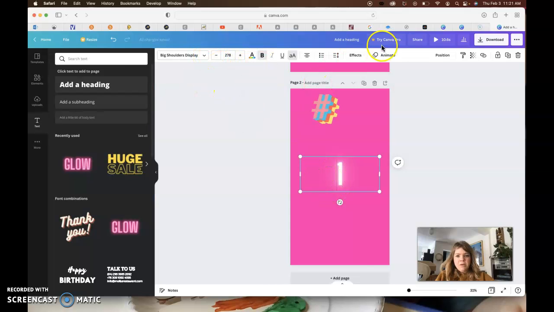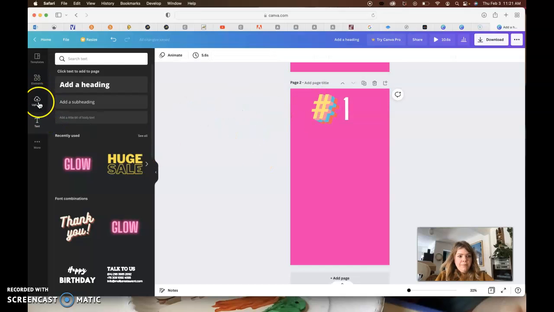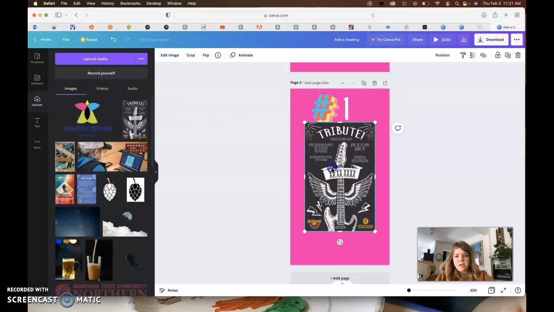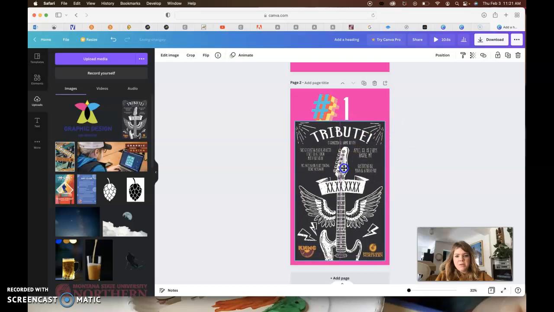And then, you know, I needed to change the effect. I don't really want any effect on it. So, and then I brought in the image, the JPEG. I brought that into my uploads of the first design that I wanted them to vote on, and I sized it up. And then I did the same thing, basically the same process. Might have to size this down a little bit. I did the same process with slide number 3. So that's kind of how I did these slides.